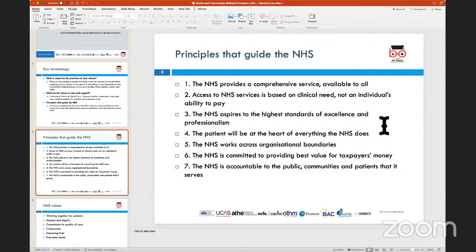And when it talks about a higher standard, what it also means is that the NHS is looking at employing people who have the highest academic rigor. They would have proper training and receive development in turn to be able to provide the services at the highest standard. They will understand the commitment to quality. They will understand the values which the NHS works with. And that would be the third principle, which is providing service at the highest standards.